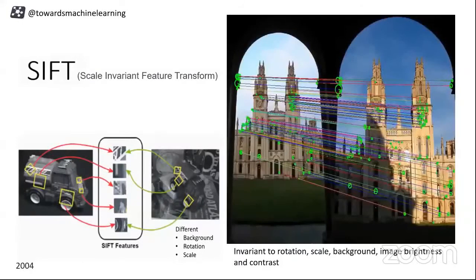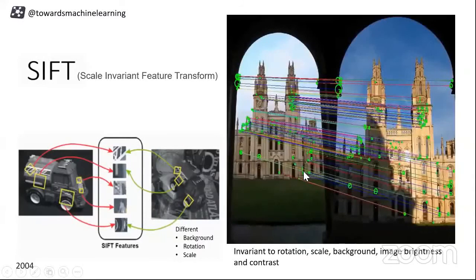Just the object is the same, but the SIFT algorithm is able to find the features of that first image and match them with the features of the second image, even though it is rotated, even though the color is changed, even though the background is changed. It can match 5 out of 7 features, right? Maybe the 2 are not detected because they are too small in the second image. But this is how robust SIFT is. SIFT is able to nullify the rotation, the background and the scaling.